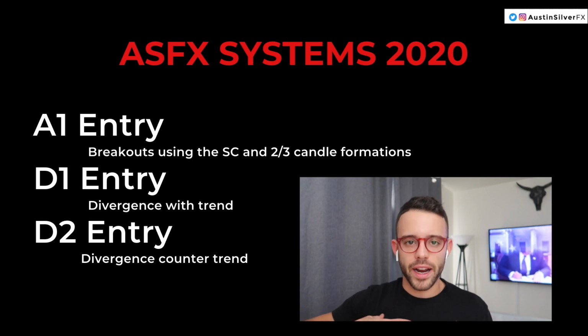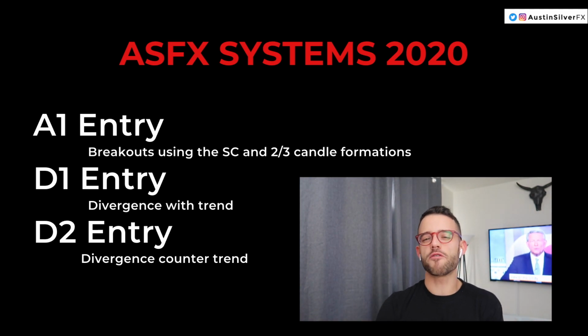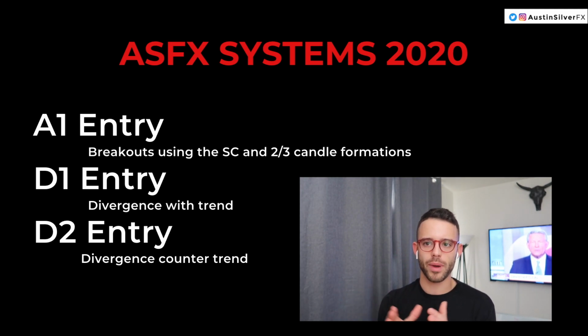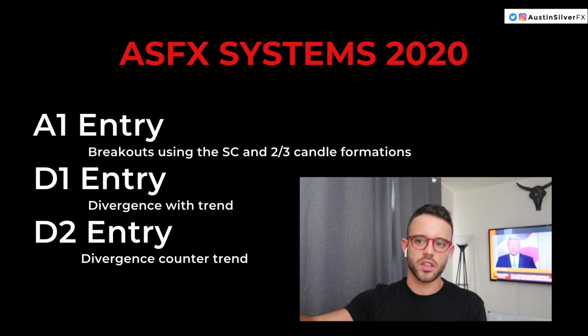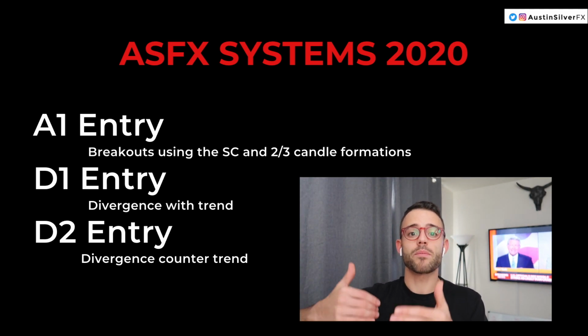I want to explain to you my trading systems. It's the A1 entry, the D1 entry, and the D2 entry. If you follow me on social media, you've probably heard me talk about these. But within these 3 entry signals, we have even more detail with those parameters to go in and define.